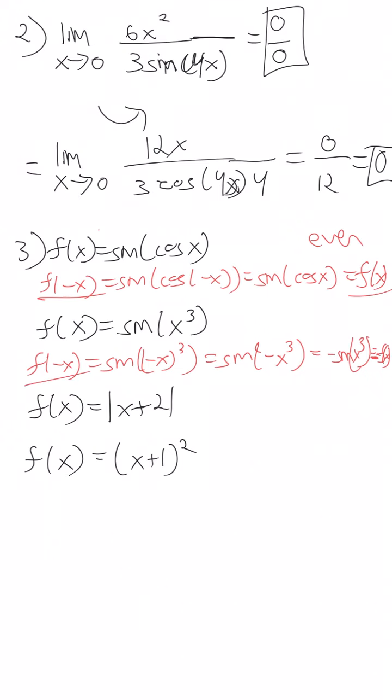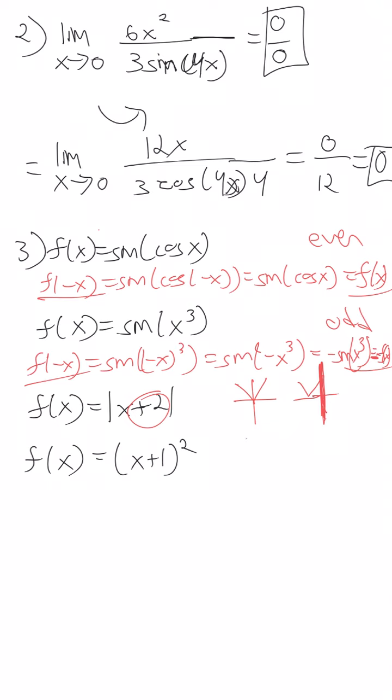Negative f of -x equals negative f of x. What is that? That's odd. Okay, now these last two are neither, and here's why. You know that this is the absolute value function, but what if you have the +2 inside of a function? It moves it to the left. There's no way that's symmetric about the y-axis. It's certainly not origin symmetry.